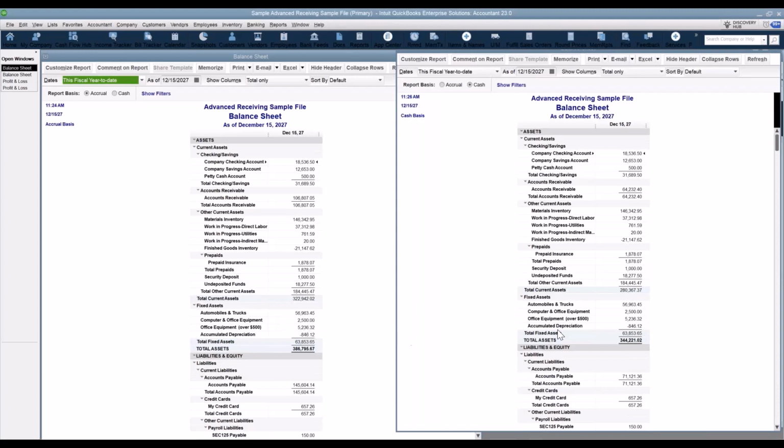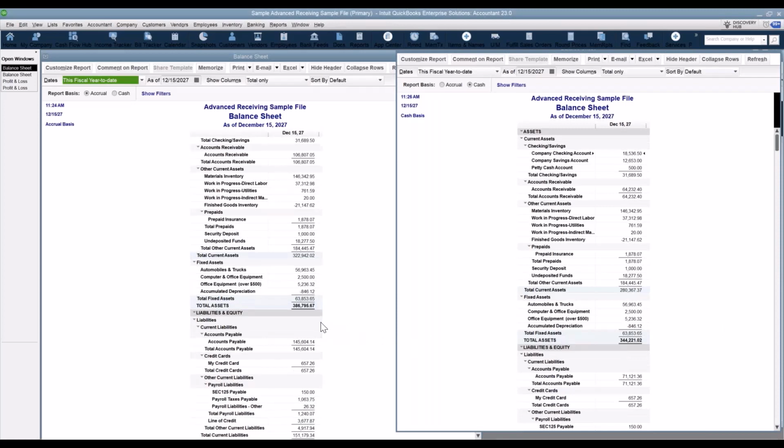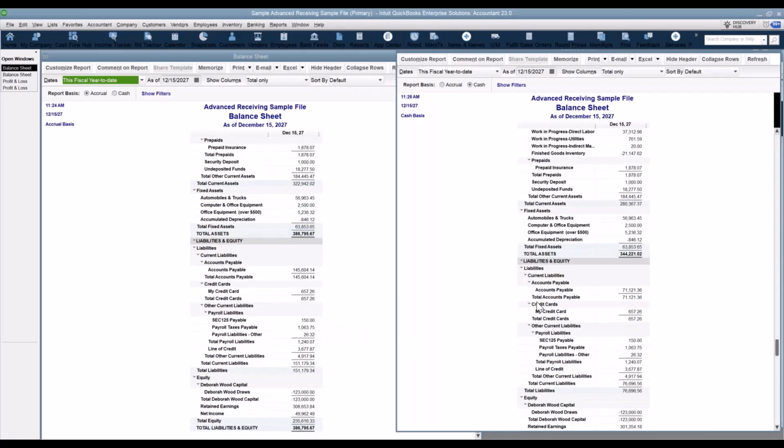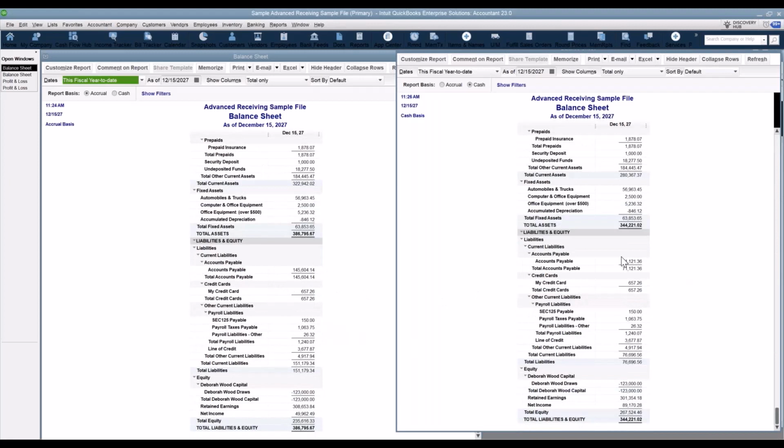Looking at our fixed assets, those are going to be the same. And then looking at our AP, we've already talked about that. Credit cards will be the same because that's at the time that we actually paid it, or it's reflected right as an actual charge against it, so it'll show the same. And it looks like the rest of it down. Our net income will not be the same because again, it's just how it hits the P&L.